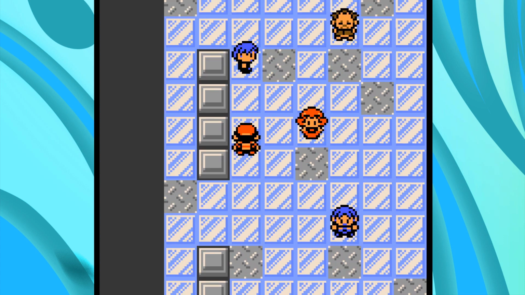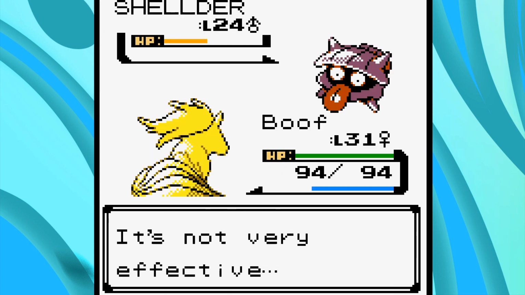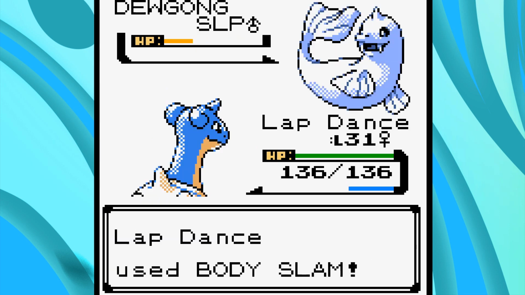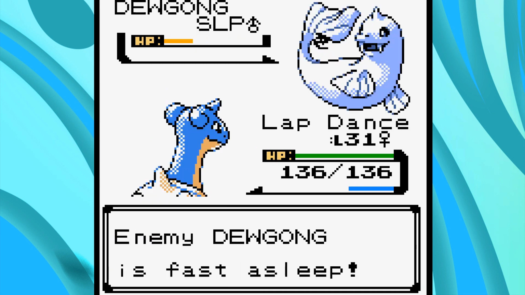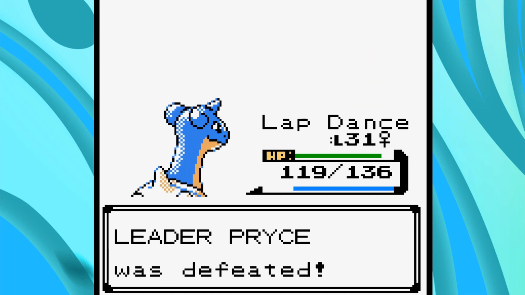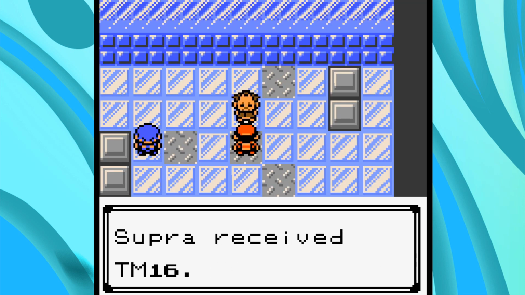There's pretty much no level jump at all at this point in the game, so there was no point in grinding, so I just went straight into his gym. Lapras was pretty much able to solo everything because they can't do anything to Lapras and it just fires off Body Slams. It paralyzes everything. It's great. So yeah, after soloing his entire team with Lapras, we get our 7th gym badge. Thank you so much, Pryce.